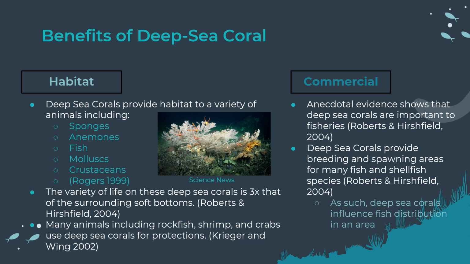Deep-sea corals also have commercial benefits. Some anecdotal evidence from sources such as fishermen posit that deep-sea corals are important for fisheries. This is supported by evidence that deep-sea corals provide breeding and spawning areas to many fish and shellfish species, indicating that deep-sea corals can positively influence fish distributions in an area.